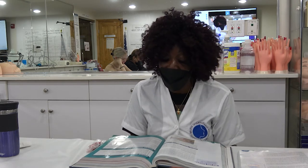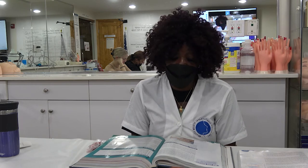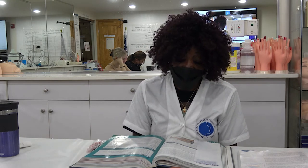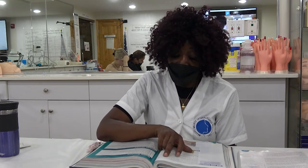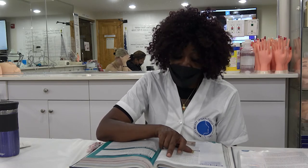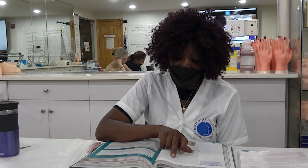Now, the average rate of nail growth in a normal adult is 1/10 of an inch per month. So remember, the average rate of nail growth in a normal adult is 1/10 of an inch per month. But many factors affect this growth rate. Age, for example, affects nail growth. Compared with the nails of an average adult, children's nails grow more rapidly, and elderly adults' nails grow more slowly. Seasons also affect the nail growth rate.